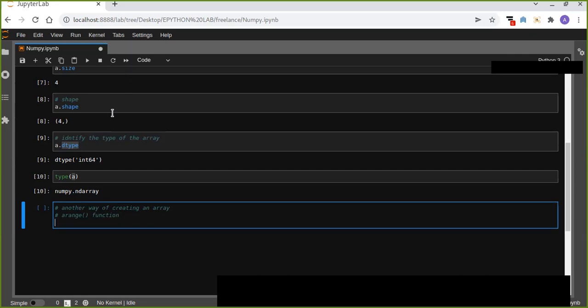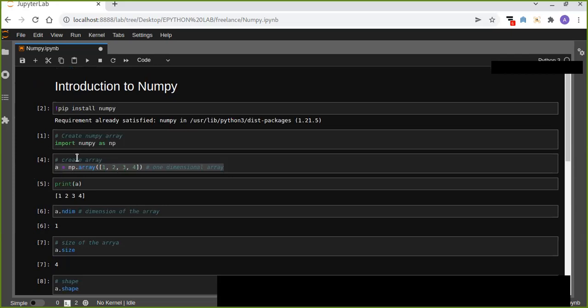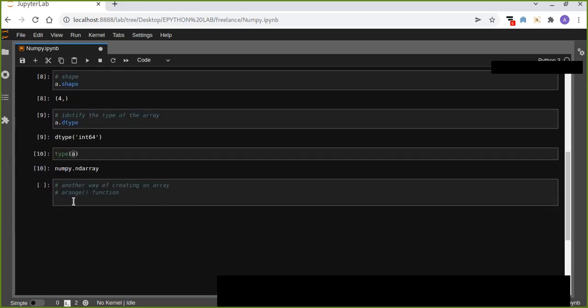In the first creation of an array, we simply listed the elements in the array, but we can provide a sequence of elements using the arange function. For example, b equals np dot arange. Then we can provide the size, the number inside: how many numbers in the sequence?